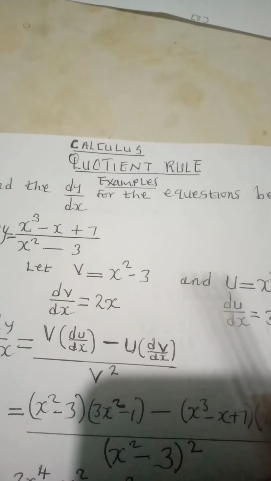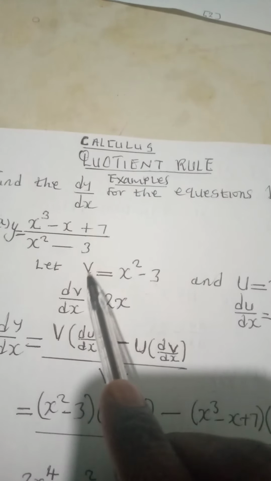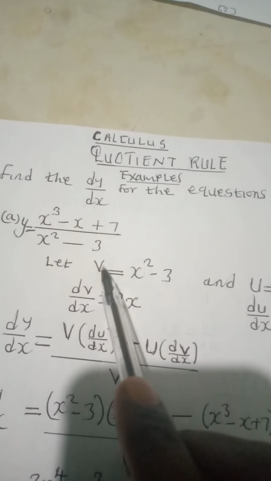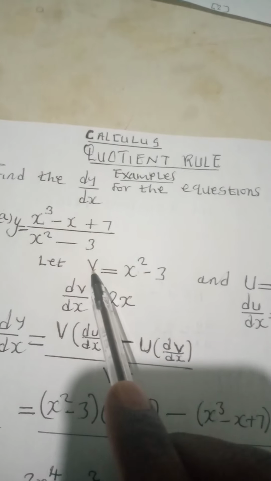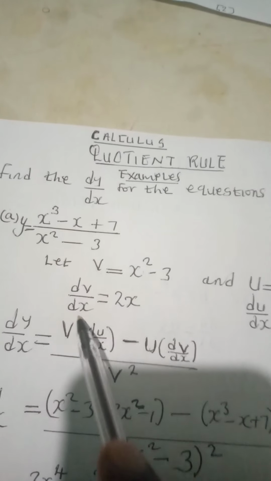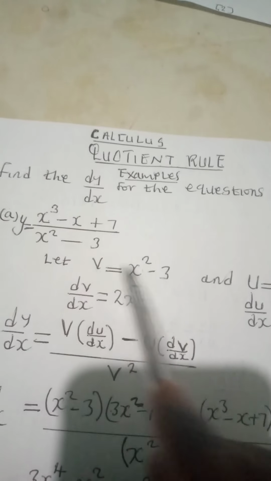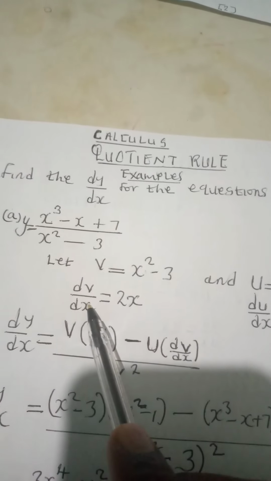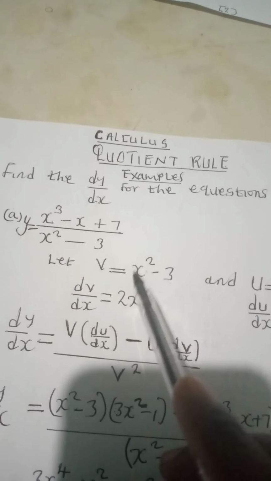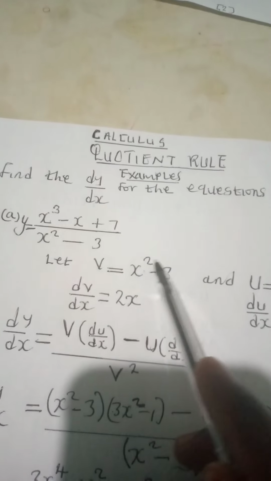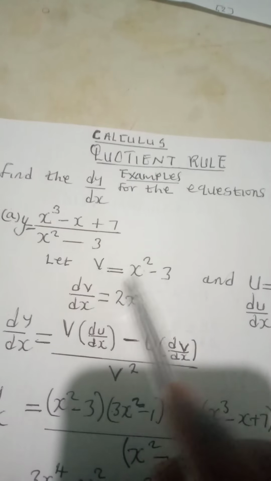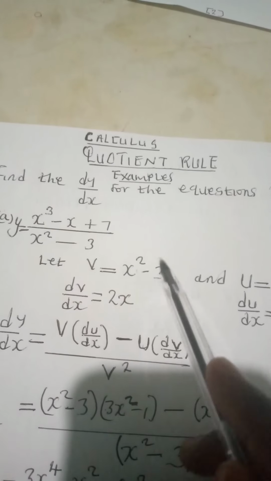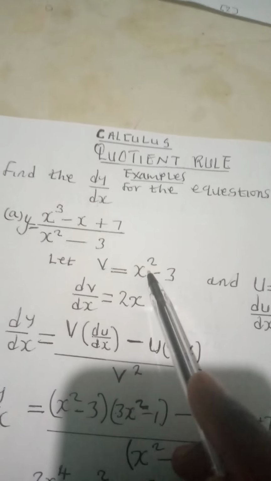Look at these two equations. There is no y here. We are using v, so here we can't say dy dx. Now that we are using v, where there is dy, we name this dv. So this will be dv dx. We find the way v is going to change with respect to x. So dv dx equals 2 times 1, 2x. Then minus, the derivative of a number without a variable is always 0. So the dv dx is 2x.